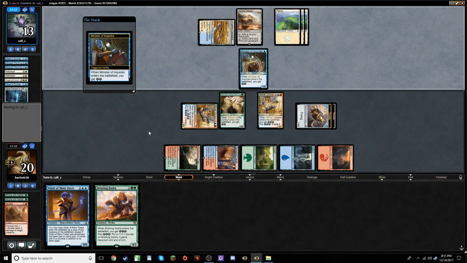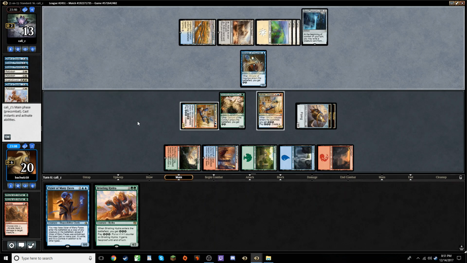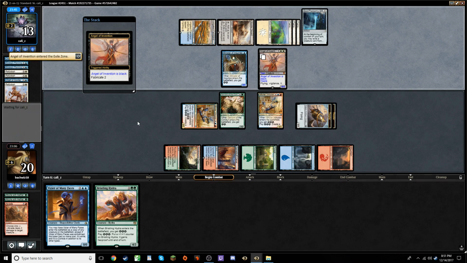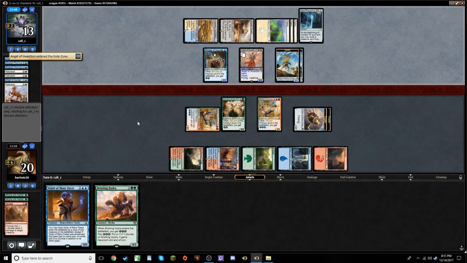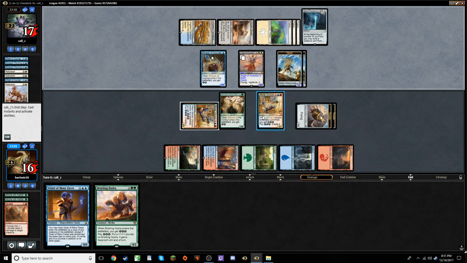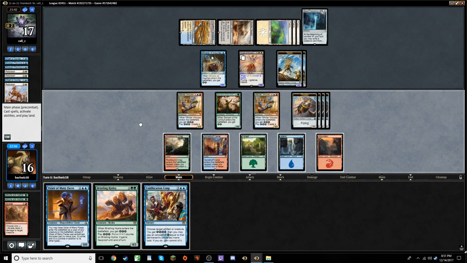Okay. Ah, he did have the other refurbish. He had the third one. Alright, so now we've got some problems. Sending in for 4. Take it. I'm gonna make Thopters. Okay. Well, that's actually unfortunate because I will not have the energy to steal that Angel of Invention now, which probably would have ended the game. So that's awkward.